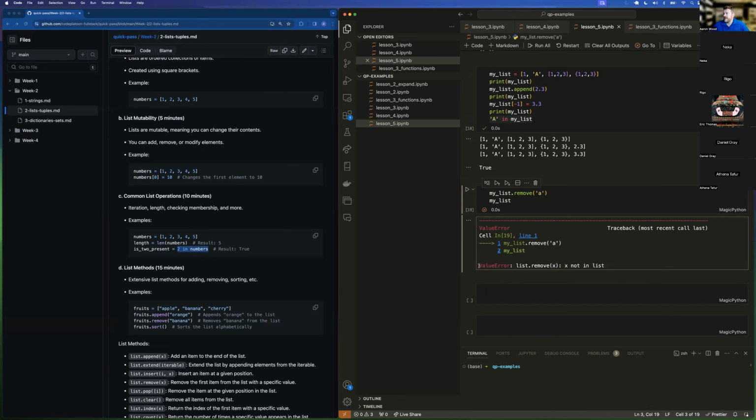So that's something that you'll need to watch out for, because this is a Python error. If you see that, it gives you an error and it says a traceback. This kind of error stops your program. So if you're trying to find something in a list, but it's not there, you want to introduce some logic that will not stop the program. And there's ways to do that. They're a bit outside the scope of this lesson. So the exercises you have, I don't think you'll have to worry about doing that. But just know that you'll have to introduce some logic to prevent yourself from getting an error. This kind of error will just stop the program and it won't run.